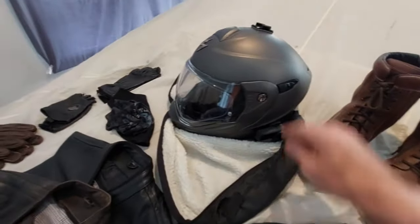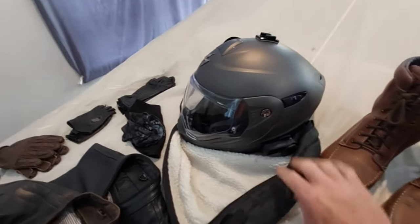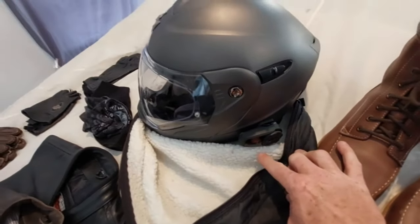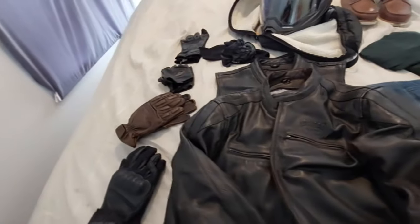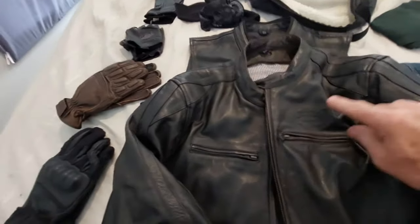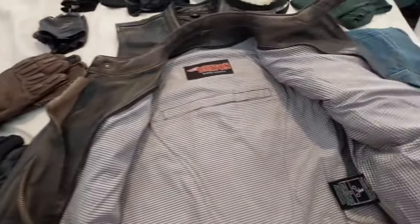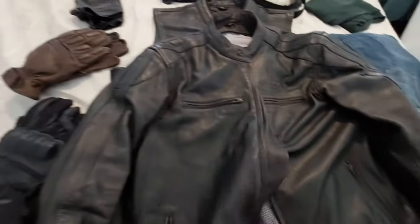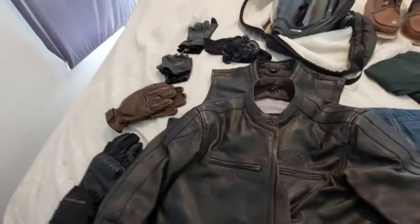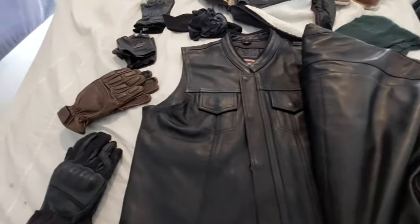My helmet is a Scorpion — I can't remember the model name but it's a modular chin-up helmet, apparently an old man helmet, which is fine. The three of us share the Cardo 10s intercom system. There's an internal visor which is brilliant, and a GoPro mount on top. The helmet bag I've had for years — great for traveling, keeps it scratch-free. I've also recently bought a Brixton leather jacket — really nice and soft but with padding where you need it, and a zip-in liner for winter. I've taken the liner out for now, and there are lots of pockets and zips with a plain design I like. I've also got an over-vest which goes over the jacket — if it gets a bit cooler or windy, you really feel the difference of that one extra layer.